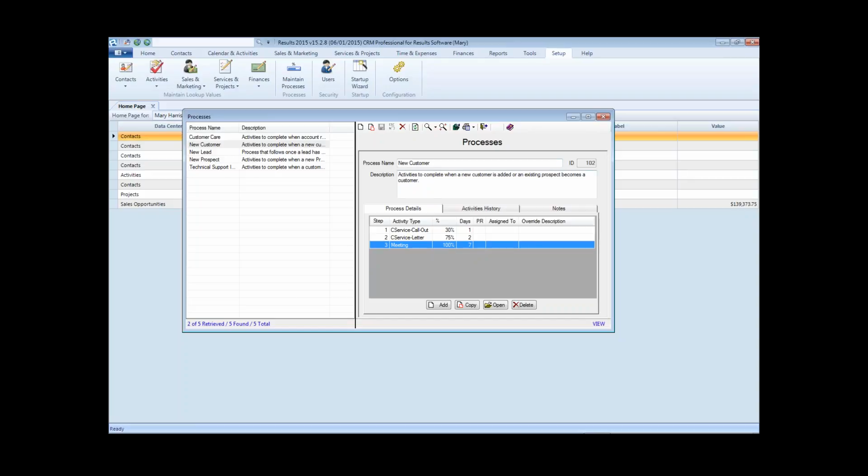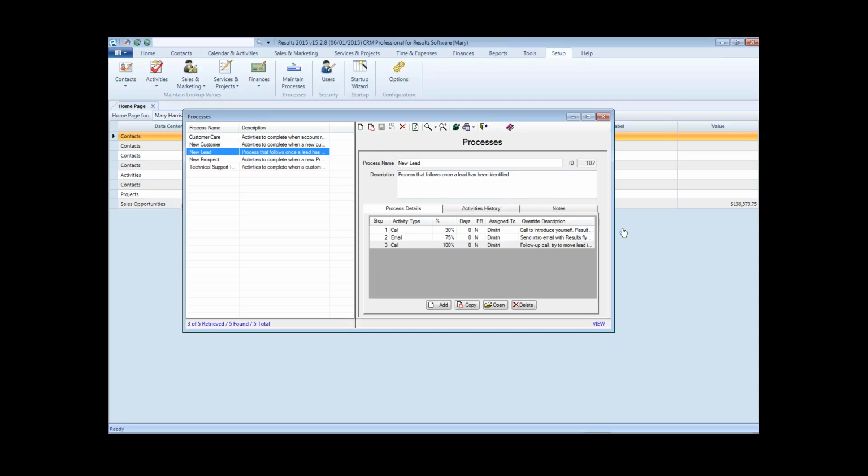I just want to make sure that first, the ability to read quickly through a process is easy to engage. If you, on the other hand, look at what we do with a lead, being a prospect or an entity that's interested in doing business with your firm, they come in. This is the process that follows once a lead has been identified.